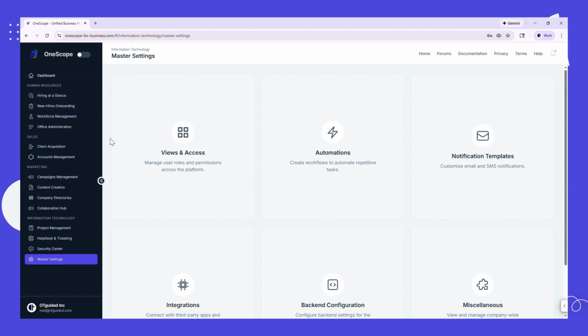If you are an admin or a user authorized for OneScope AI, you should be able to toggle this on and off. So let's access your very own autonomous SDR, in other words, your lead generator.